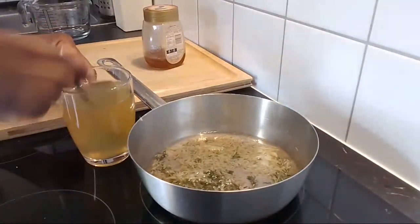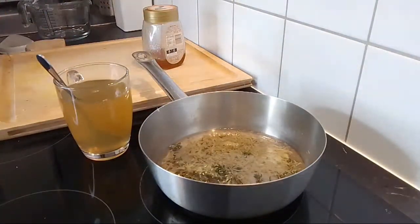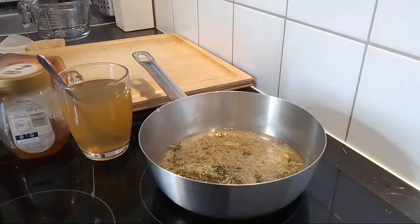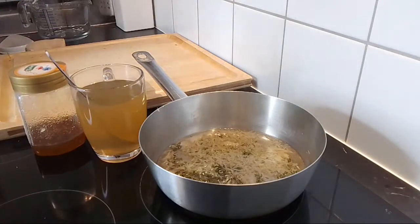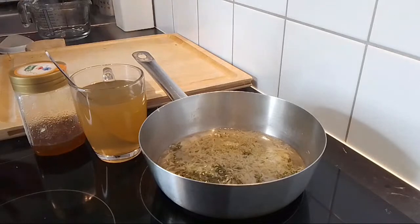So here is my tea. You can see it. The next thing we are going to be adding to this tea, you can drink it this way if you want, but I'm going to bring it a little bit up by adding some natural honey. Honey on its own has powerful medicinal healing properties. It has antibacterial properties. They will help to fight bacteria as well as virus.